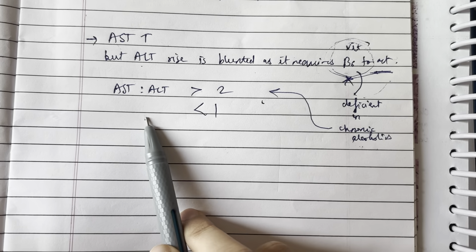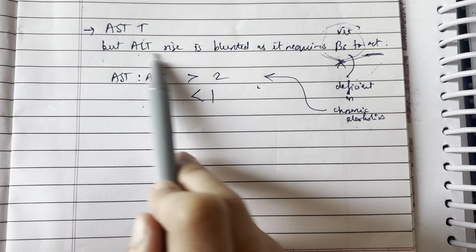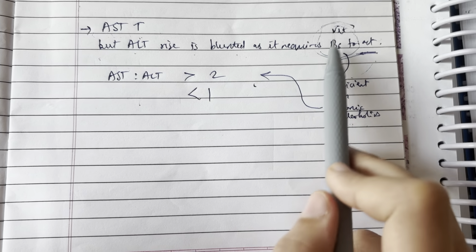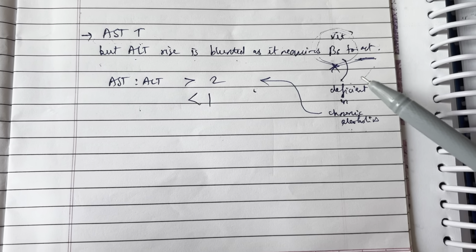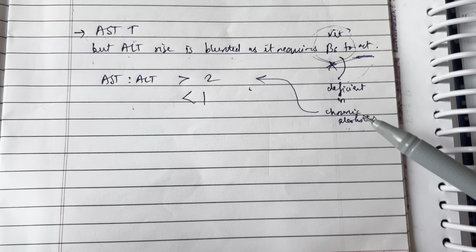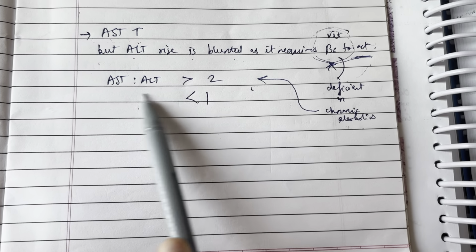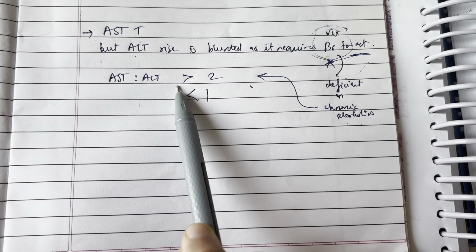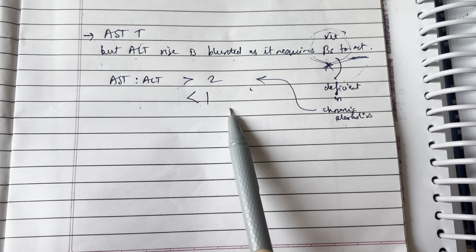Then when I looked for an explanation, I was told that AST rises, but ALT rise is blunted as it requires vitamin B6 to act. And vitamin B6, or pyridoxine, is deficient in chronic alcoholics due to malnutrition and other factors, malabsorption. And that is why the AST to ALT ratio will be more than 2 in alcoholic liver disease and less than 1 in non-alcoholic liver disease.